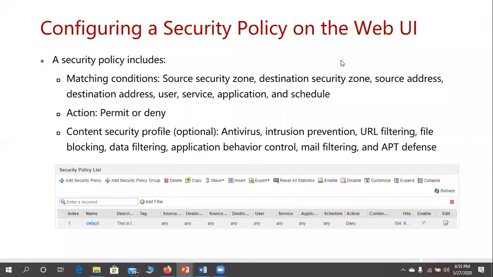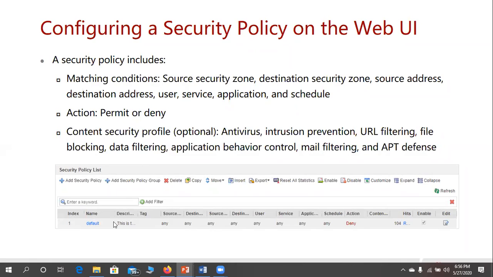How do you configure the policies using the web interface? The policy must include, as we have just seen, matching conditions, action, and then content security. We have an example of a default policy which has been made here.